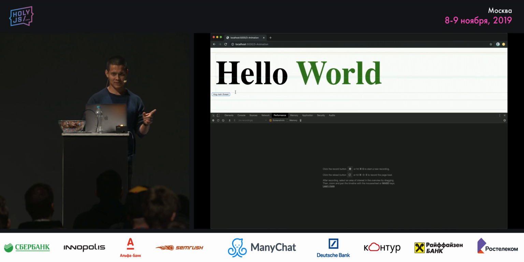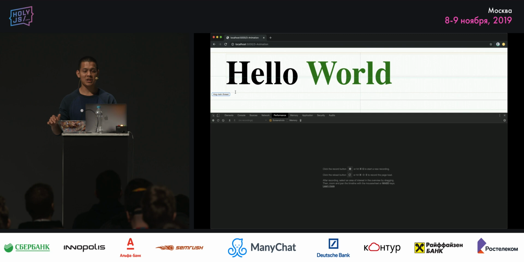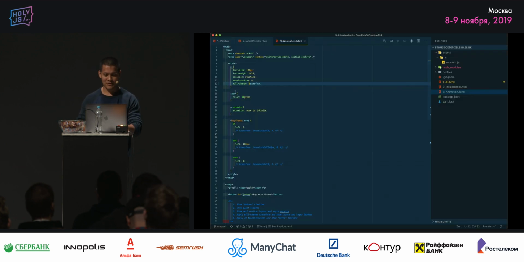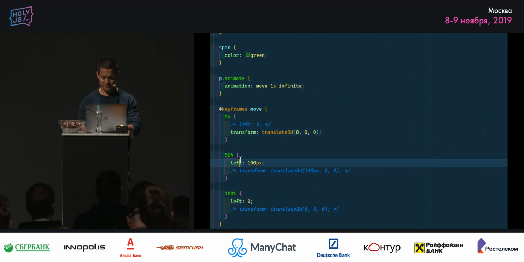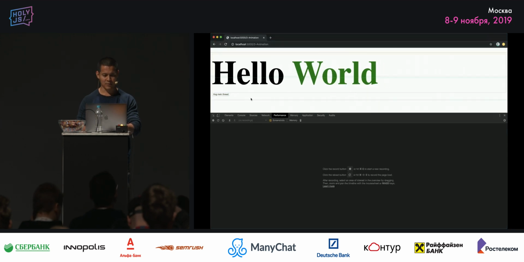We learned another thing today, right? It's not just enough to put elements on a layer of its own. We need to use only 4 of the CSS properties: rotation, opacity, translations, and scale, right? So over here in the code, I'm animating left, the CSS left property. Instead of doing that, let's go ahead and animate the 3D translations. Change that code. No more animating the left position. And then go back over here.